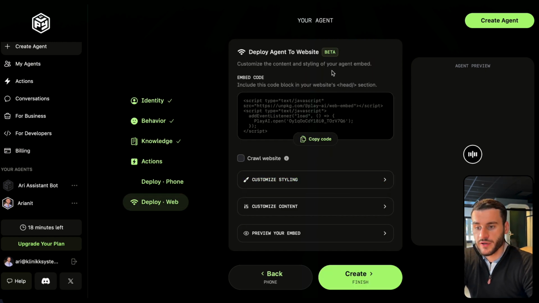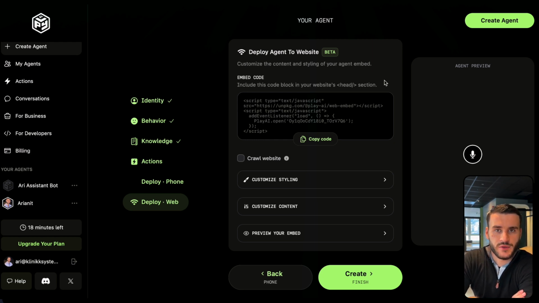You can also deploy it straight into the HTML code of your website. The use case of this is that it's like an AI chatbot, but it's an AI voice bot. So you can use it for FAQs. Of course, it's completely generative, so it's autonomous and gives unique, differentiated answers to each and every prospect immediately.